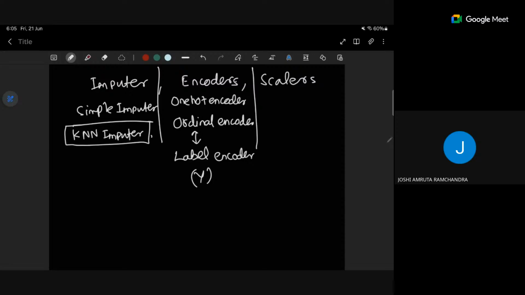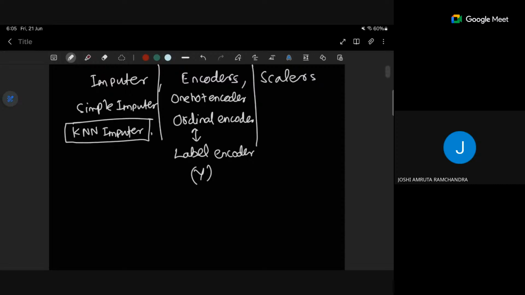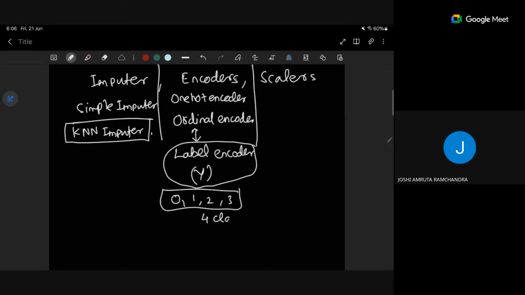Otherwise, you have seen that ordinal and one hot encoder weren't accepting 1D vectors; they required a 2D array, data frame or something like that. So that's why this different encoder was built, but the implementation is the same as ordinal encoder. Whatever labels are there, it will just convert them to 0, 1, 2, 3 like that, so if there are four classes in the labels.